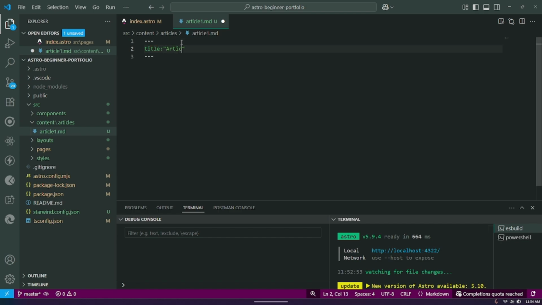I'm going to call it article 1, and then we're going to want a published date, and we're going to say 1st of June 2020. So we've got title, we've got description, we've got published.